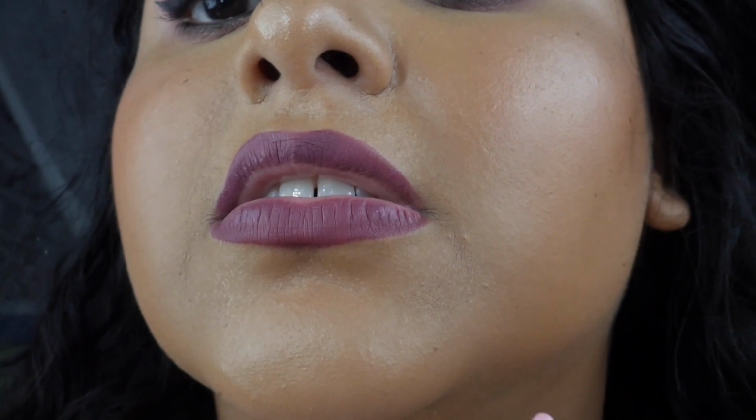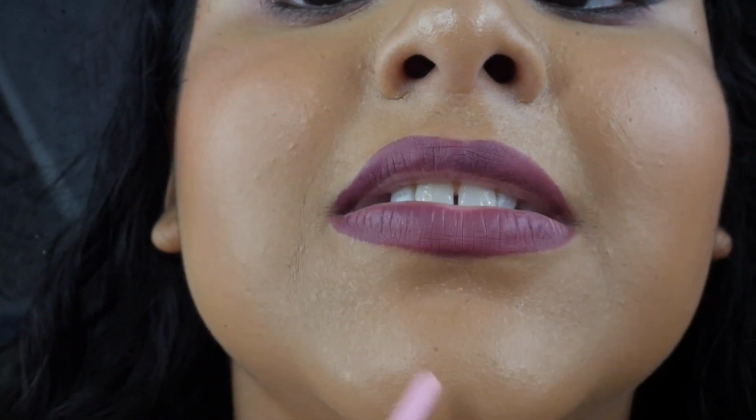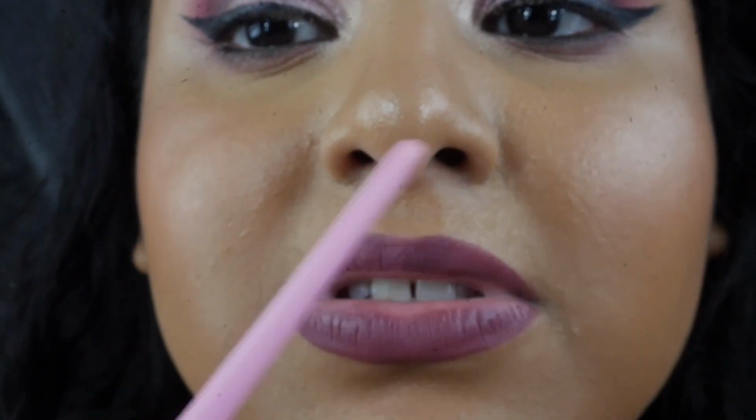The rest of the chin looks good. I'm still sweating, look. That's sweat coming out of me. But this foundation is not liking my sweat. This one on my left smile line doesn't look bad. Between my mouth and my nose just looks weird to me for some reason. I don't know what's happening right there.